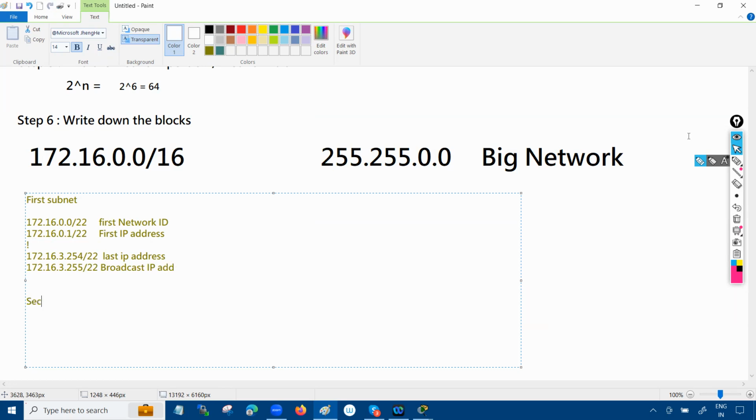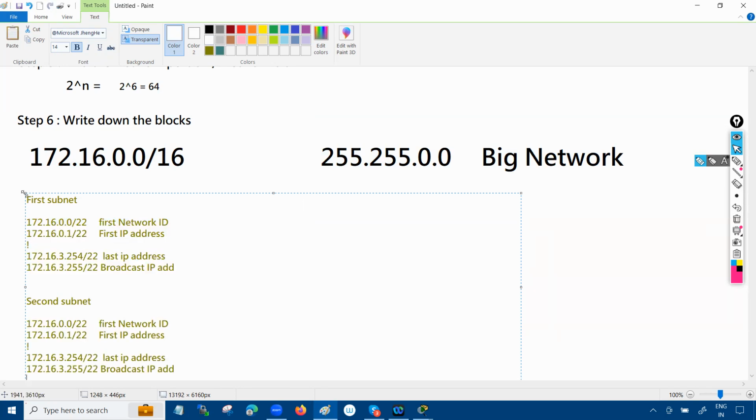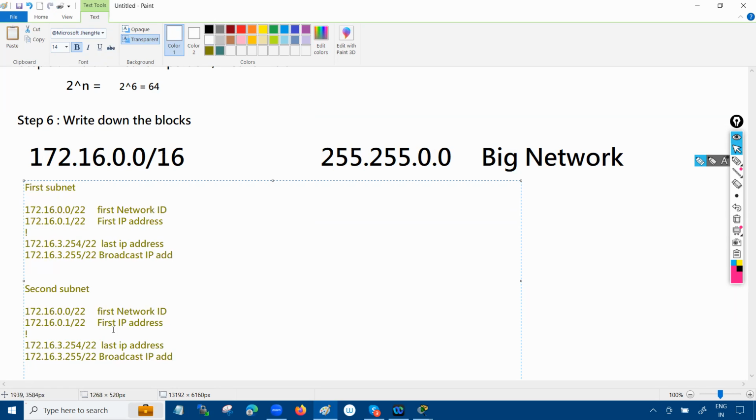Second subnet: 4.0, right. Second subnet 4.0, and the first IP will be 4.1. Then 7.254, and 7.255 will be the broadcast. That will be the second one.